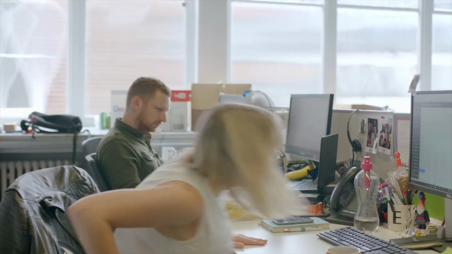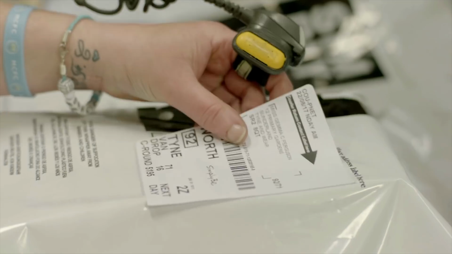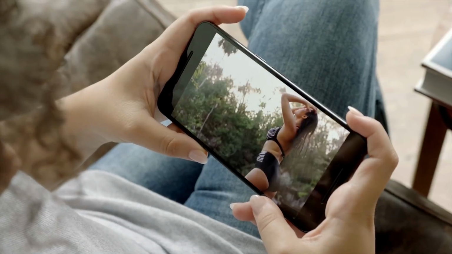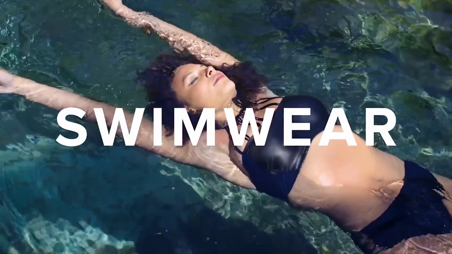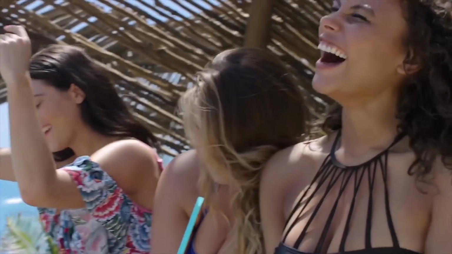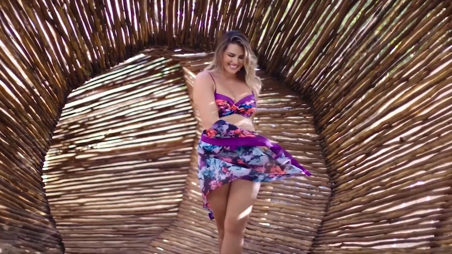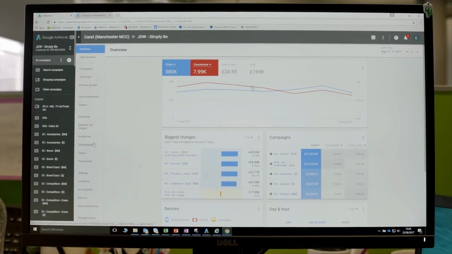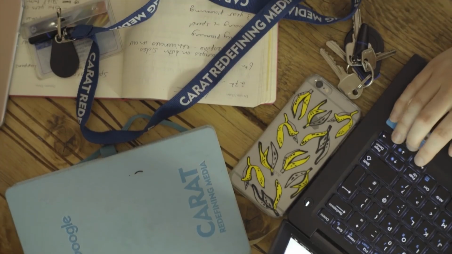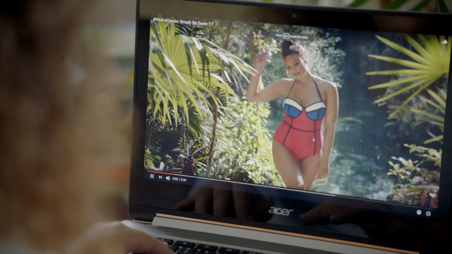iProspect is one of the leaders in the digital marketing industry. We always pride ourselves at trying to be at the forefront of any change that's happening and the forefront of new products coming out. Simply Be had a huge launch of swimwear campaign in the last 6 months, and they really wanted us to help push that forward. Simply Be is a brand that exists to put fashion first for women of all shapes and sizes. The We Are Curves campaign is a celebration of all women with curves. It's about being confident in your own skin. What we found with iProspect is a company who made us engage with our customer in a brand new way, a way that was fit for the digital age.